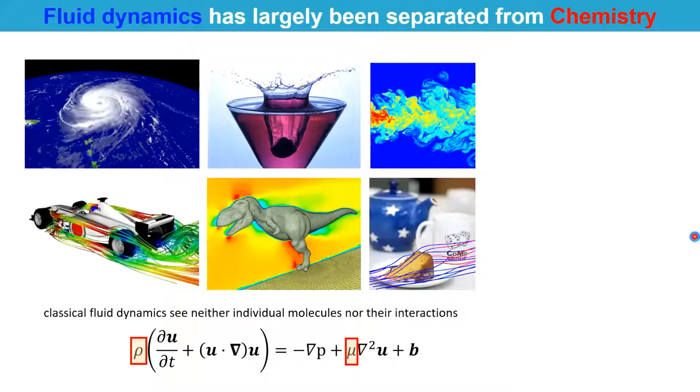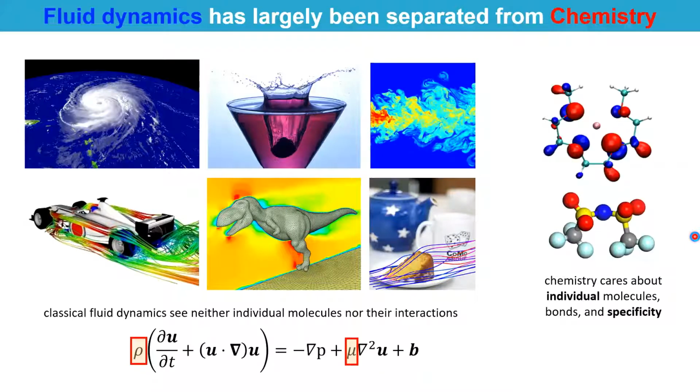This is in stark contrast to chemistry. In chemistry, a lot of the time, we are very interested in molecules, right? How atoms are bonded to each other, and how, if we have one molecule here, say for example a lithium ion that is chelated by a very complicated molecule like this, their electron clouds will interact. So one key aspect of chemistry is that we are oftentimes looking at individual molecules, their bonding, their interactions, and we care about specificity.